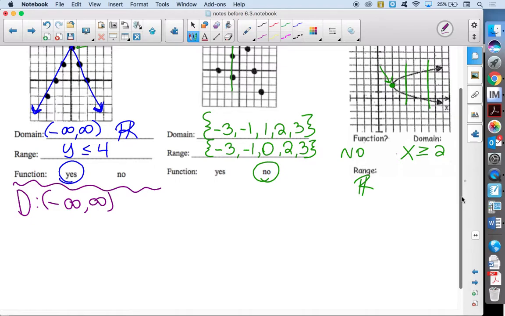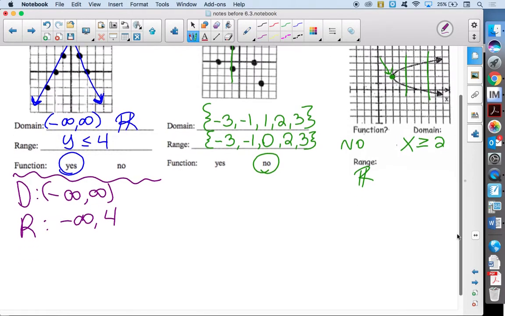The range we said was y is less than or equal to 4. So now thinking in interval notation, where does it start? How high does it go? Sam, can you write it as an interval? So how far down does it go? Negative infinity. Negative infinity, so it's starting at negative infinity, and then how high up does it move to? 4. Okay, so now we have to decide what goes around those values. Sam, what do you think?